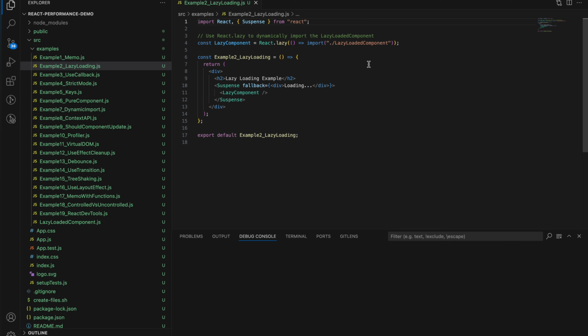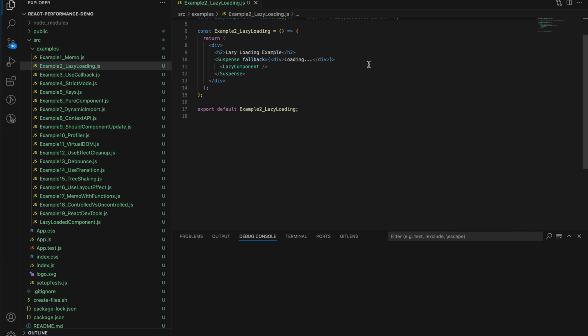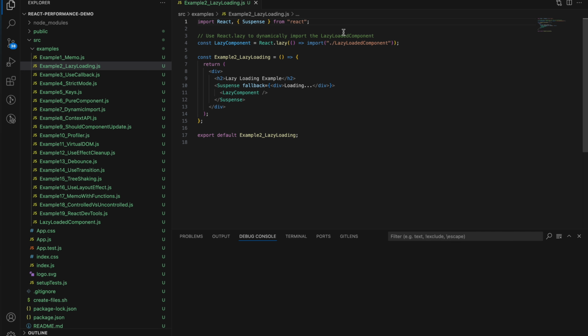This is the syntax. You can use React.lazy. React.lazy will dynamically import this component. And Suspense here, which you imported from React, renders a fallback loading until the component is loaded. So even though you have to show something to the user, you can render the fallback also. There you can use Suspense.